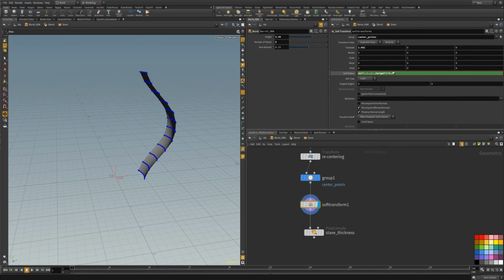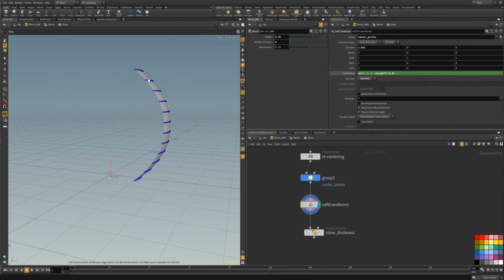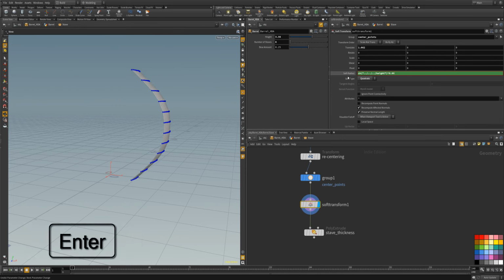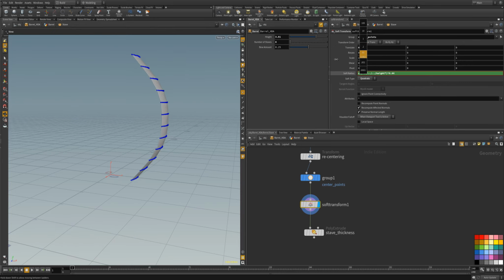It actually might need to be like 0.8. And we'll say this is a quadratic falloff, so we get a nice smoother arc. And they're still moving a little bit. Let's make this 0.44. There we go.